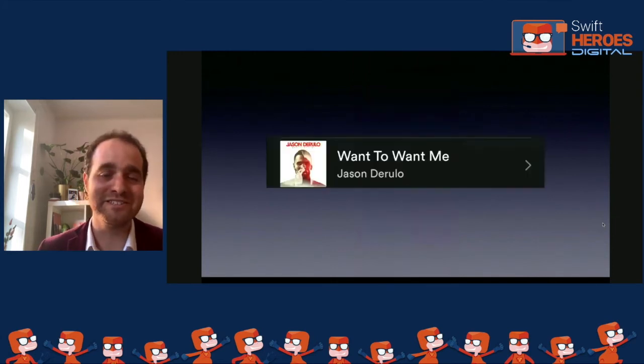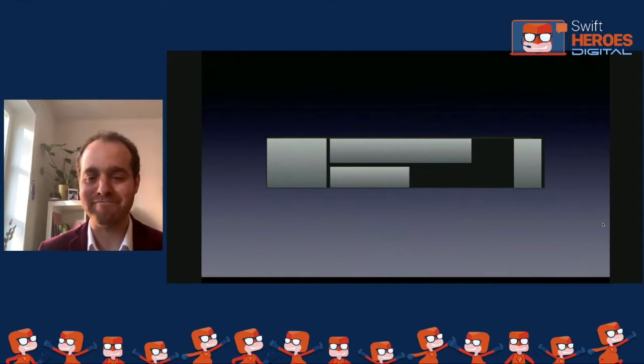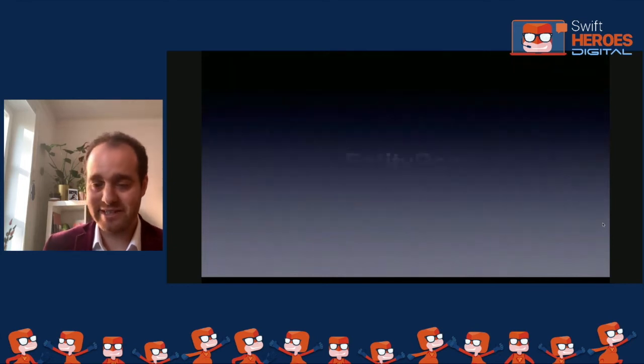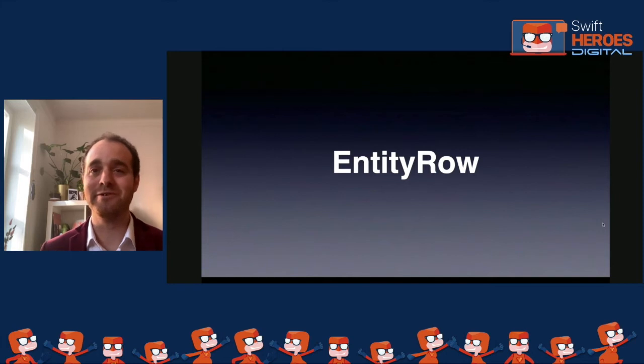And when the designers and engineers who were working in Glue looked at that and wanted to reuse and be as consistent as possible, what they basically saw was this. They saw that we had something on the left, something on the top and bottom, and something on the right. And they created an entity row. And it ended up being very, very useful. It got used for a lot of things in the app. It got used for profiles and devices. And what happened was that it became very hard to make changes without unknowingly breaking something somewhere.